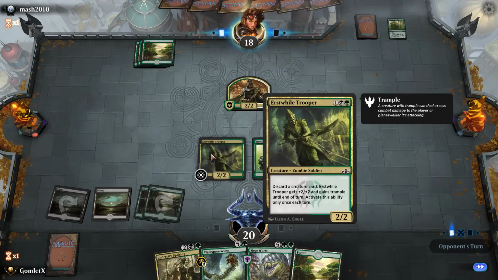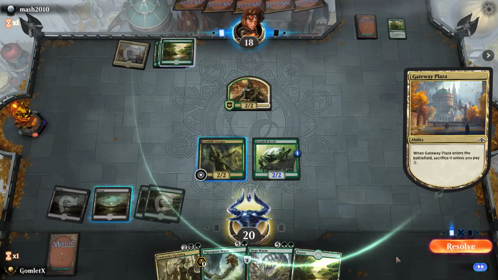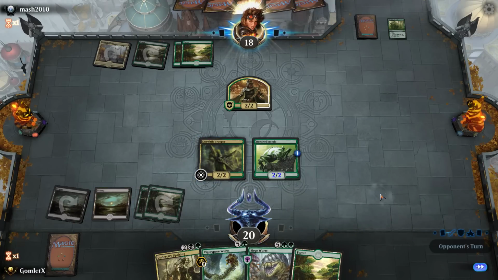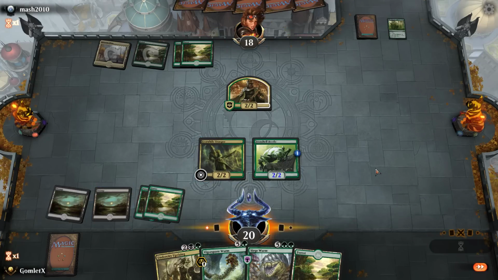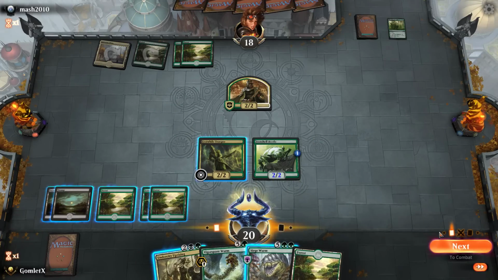This is my problem with Erstwhile Trooper. It's potentially okay, but I don't want to trade my Siege Worm for a 2/2, you know what I'm saying? I guess if I'm ever stuck on mana, the ability's pretty good. Because if I'm ever in a situation where I'm like, there's no way I'm ever casting these cards, then it's good, but there is a way.